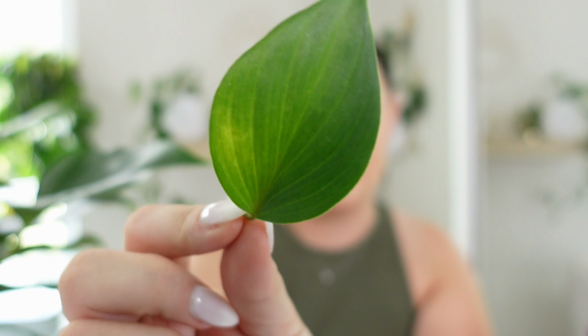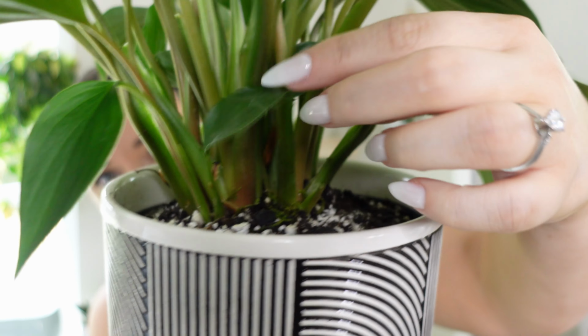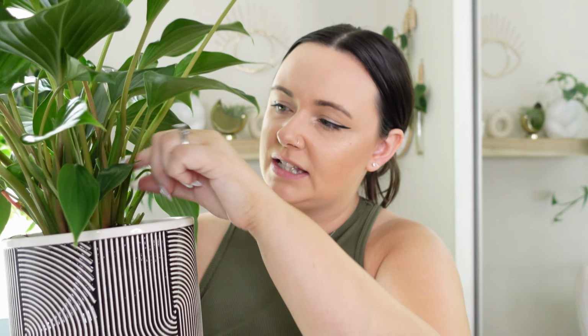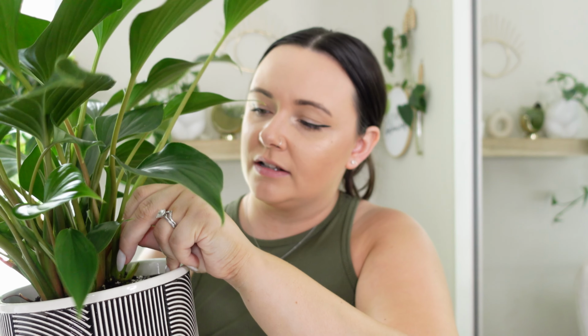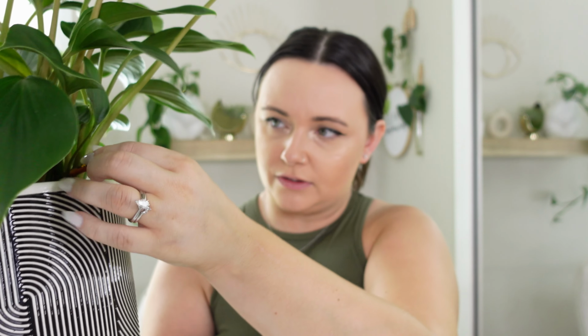And then I cut this leaf off, which had a little bit of yellowing. We also have inside this plant some dead decaying matter. So we want to go ahead and just remove that, removing any of these dead leaf stems or anything like that. A lot of the times they just basically come right off and you don't need to cut them. Turn the plant around. Like all of these little things.